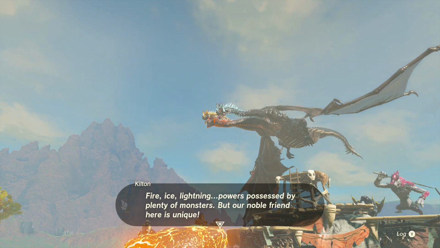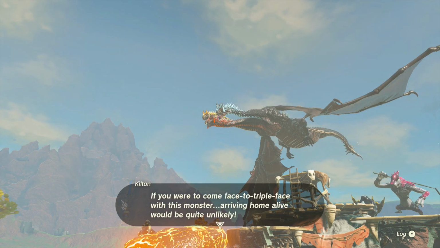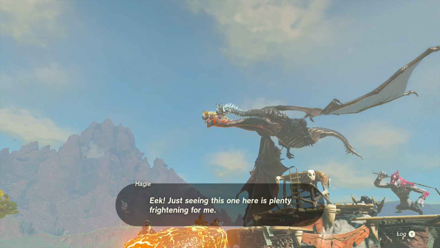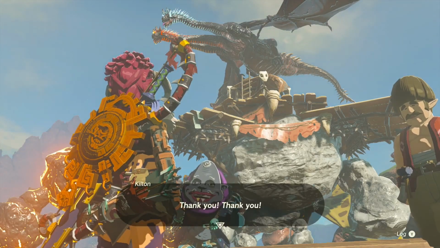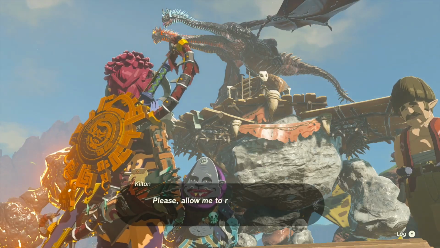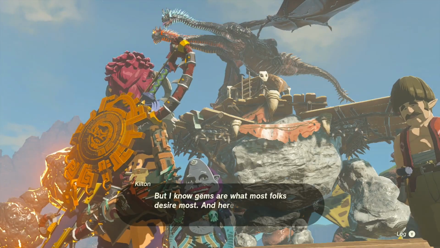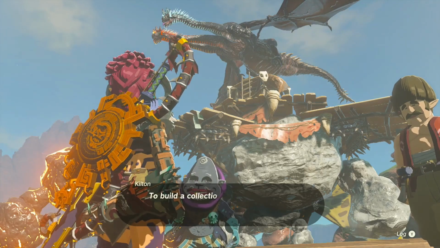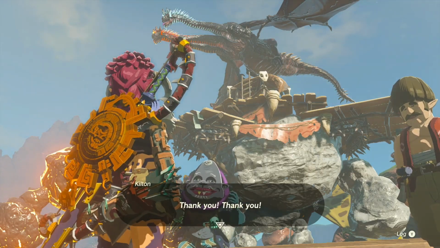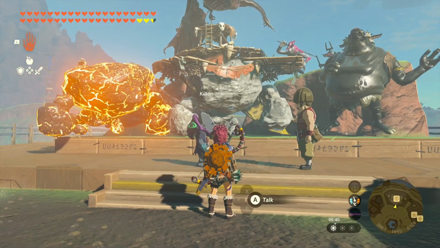So for once it's in frame. Oh. So what will I get now? Because I have the monster saddle and the monster bridle, so... A diamond, that is nice. He must want a Lionel, right? At some point. Oh no! We're done. We are done. He does not need a Lionel.